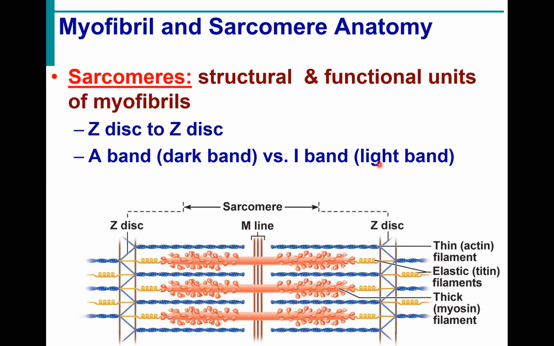There are 2 other names for them as well, A band and I band. Now, the terms A band and I band actually come from German words because it was a German anatomist who first described this. But what I find really helpful and helps me to remember is the dark band, which has A in it, is the A band. The light band, which has I in it, is the I band. Again, I emphasize that is not why they have those names, but it is a super easy way to remember which is which. Light with the I is the I band, dark with the A is the A band.